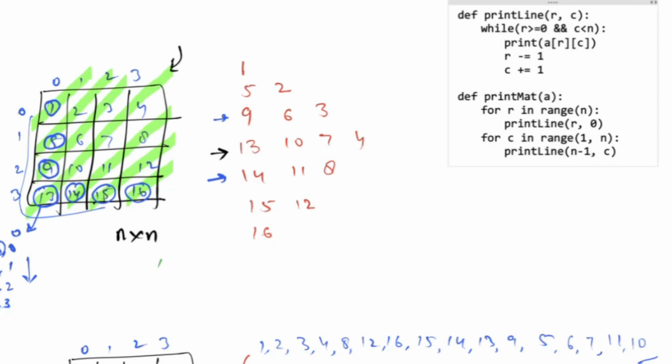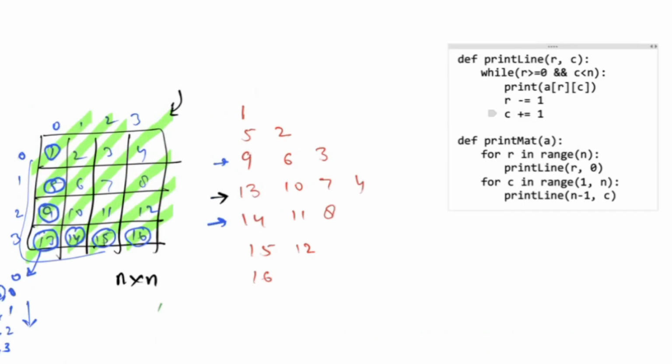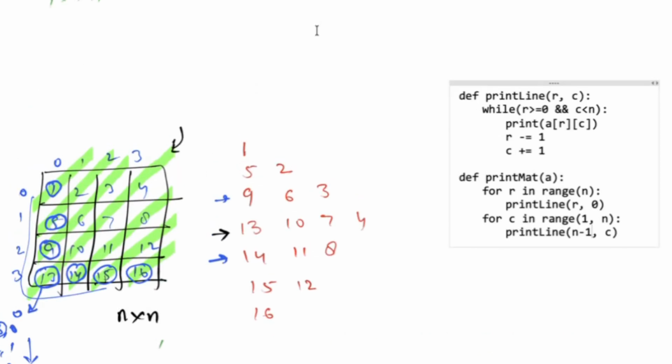Great. What is the time complexity of this code? It'll be n. Why n? When we say what is the time complexity of this code, it means that we want to find the time complexity of this method, because this is the method which is getting called from outside, right? So what is the time complexity of this method?